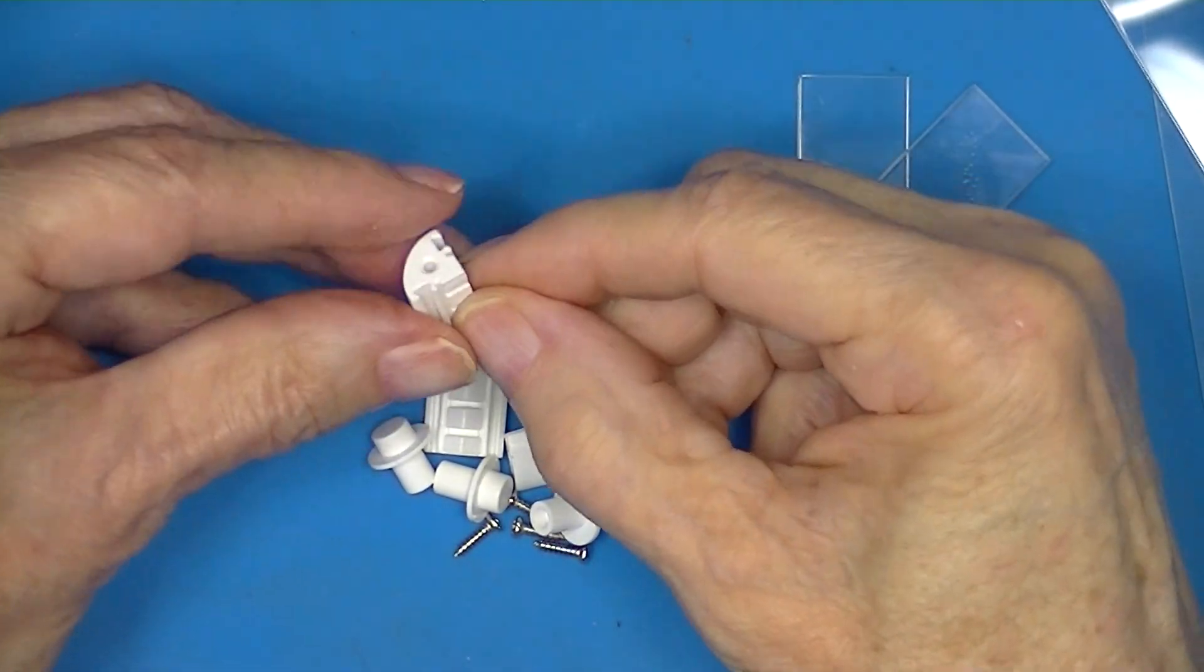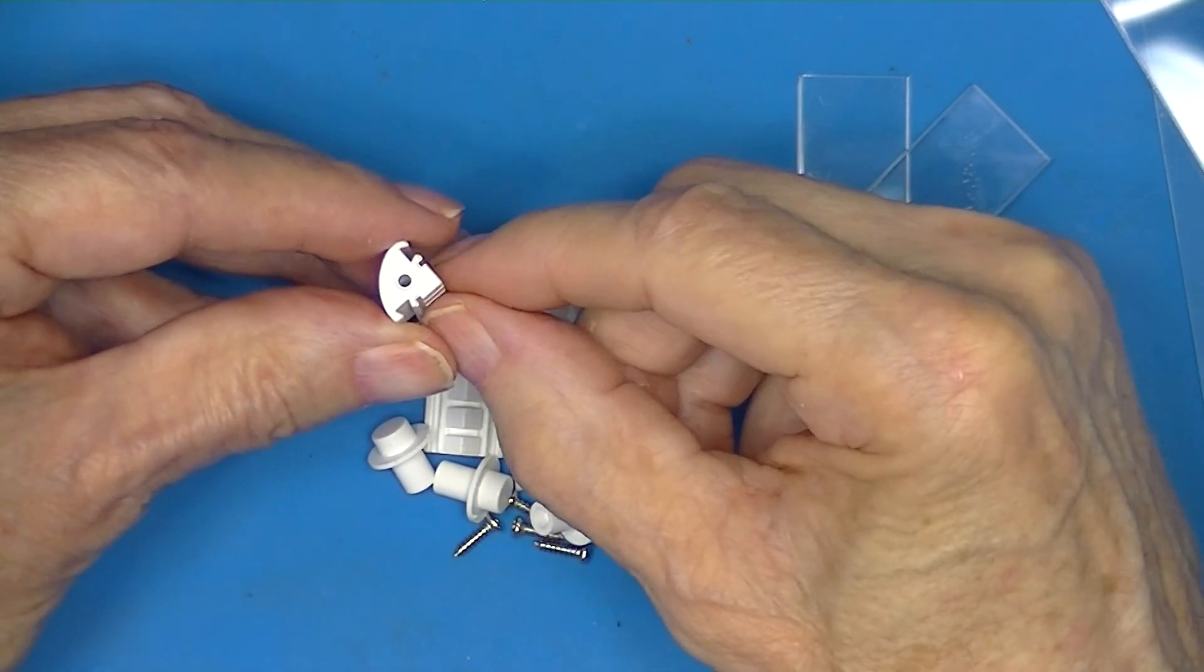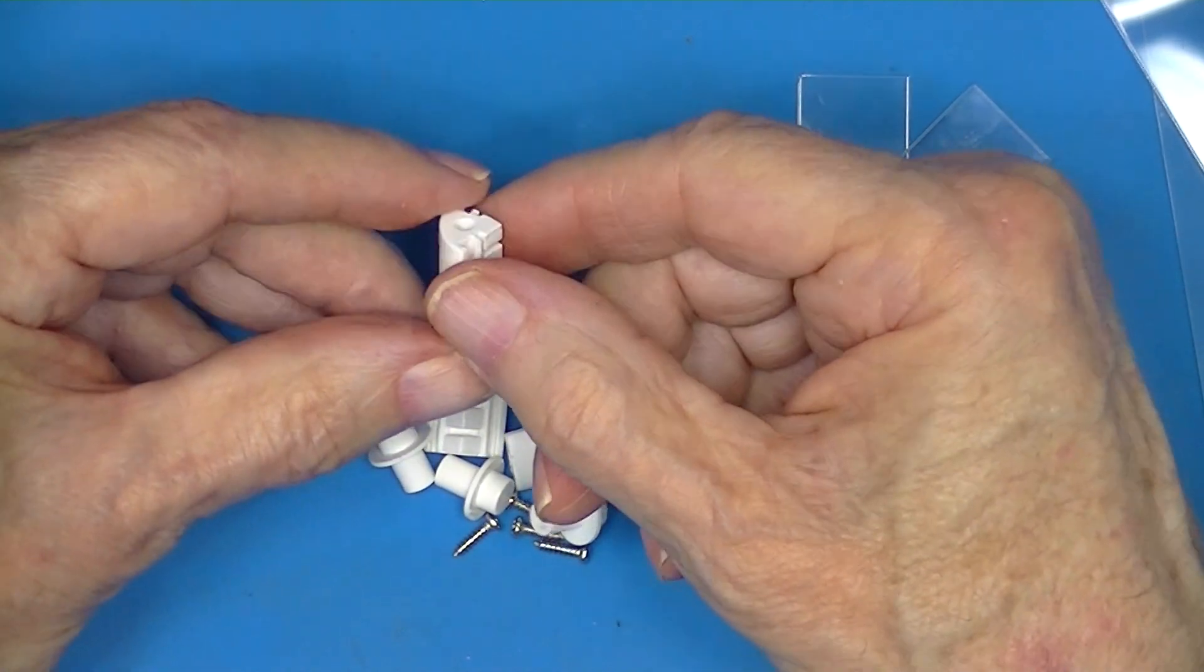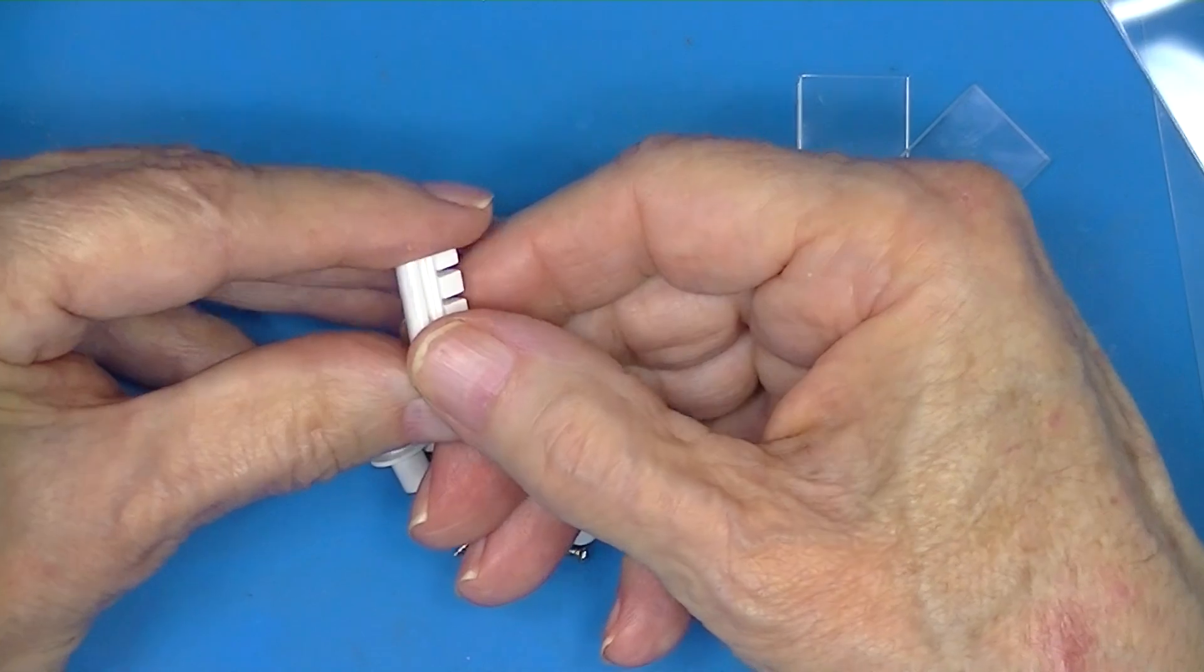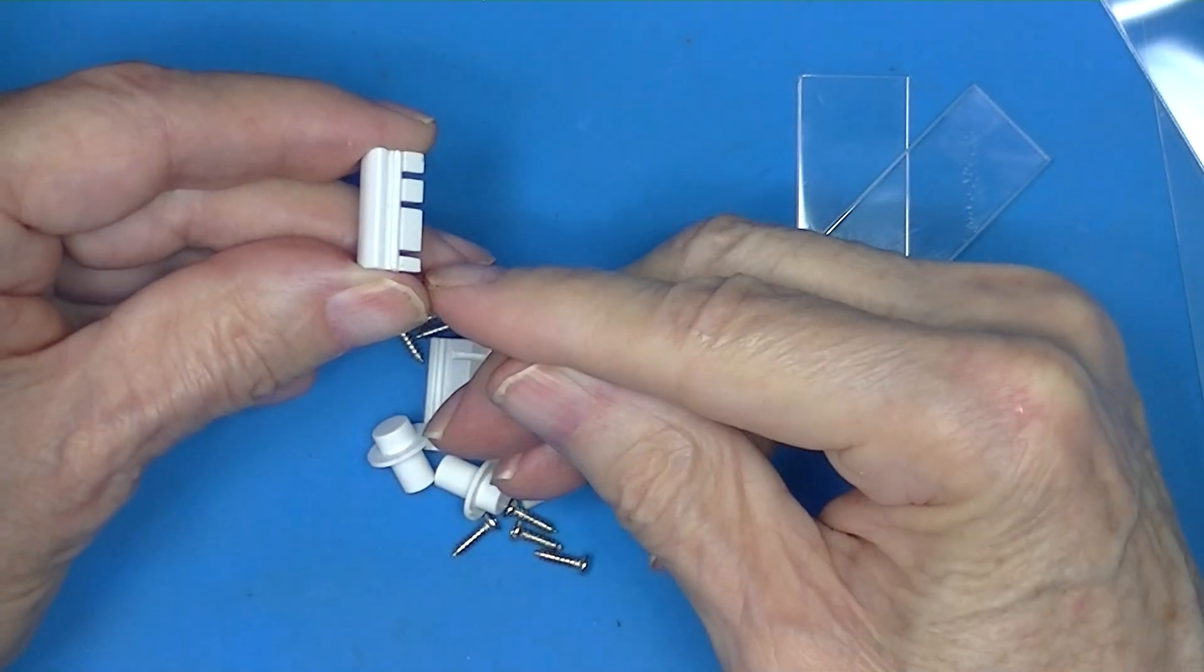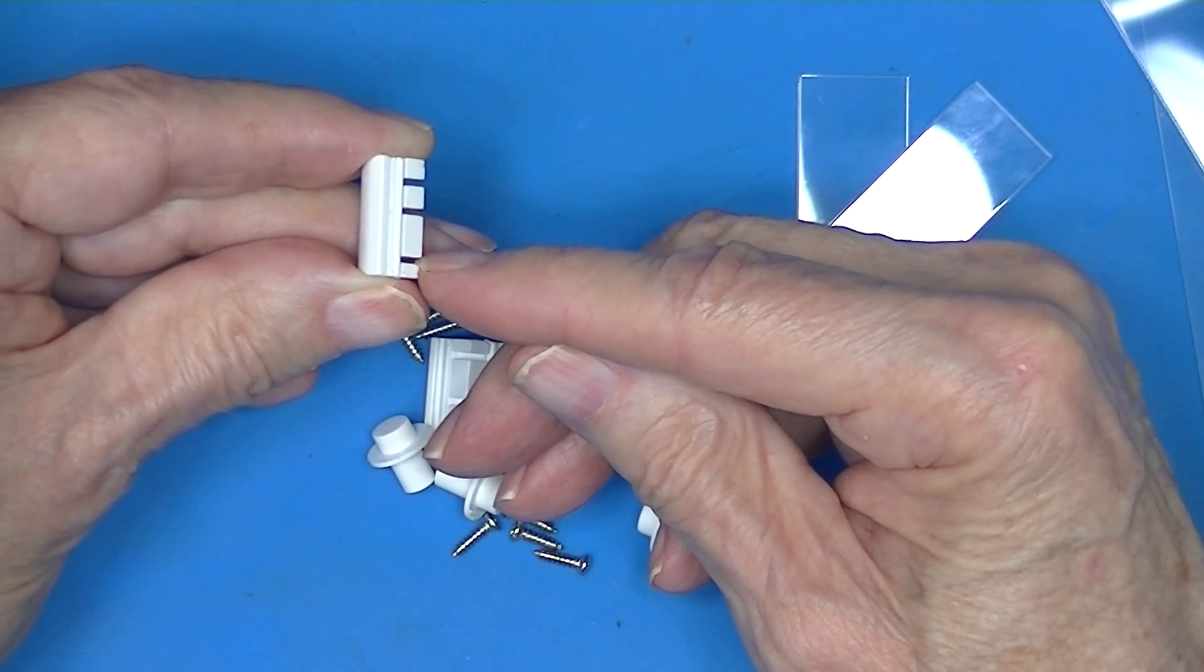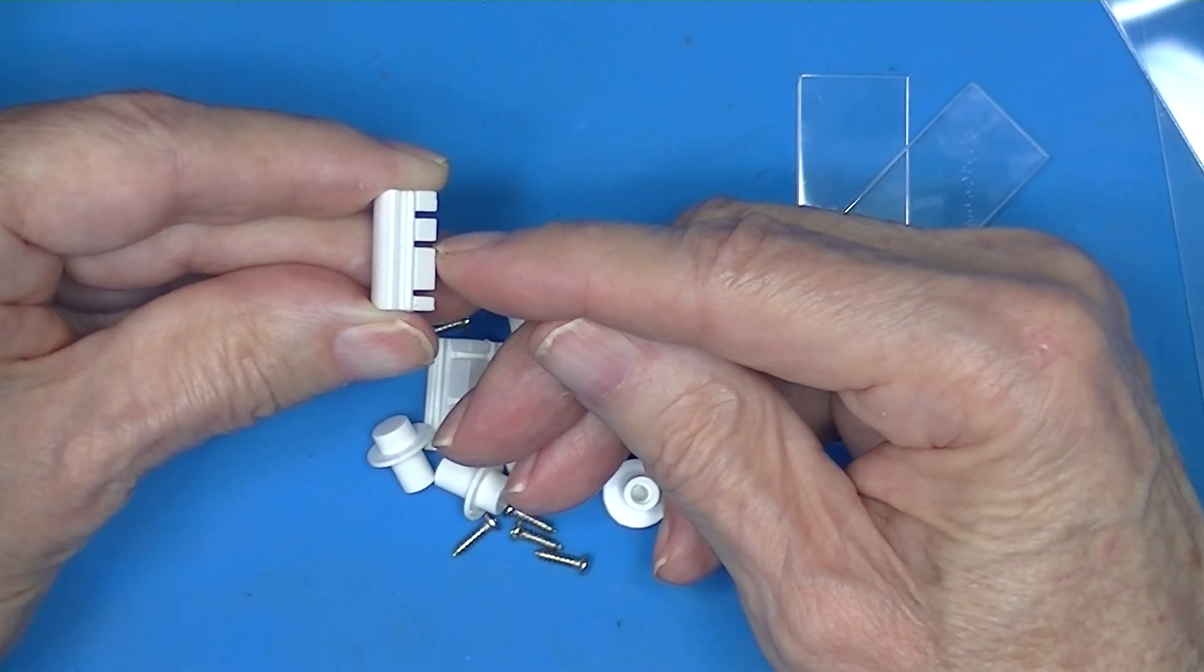Now these corners—there's four of them—they're all identical, but they're not invertible. They look the same top and bottom, but they aren't. I've got these three cutouts. This is the bottom. You can tell because it's the shortest distance between a cutout and an end. See, this is slightly longer, and of course this is nothing.